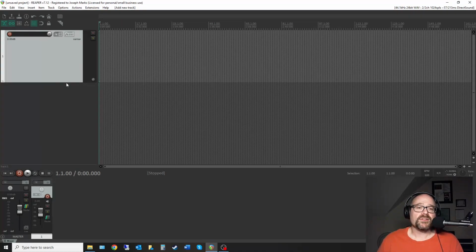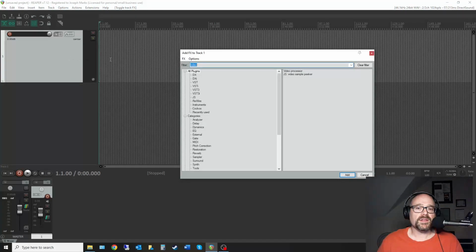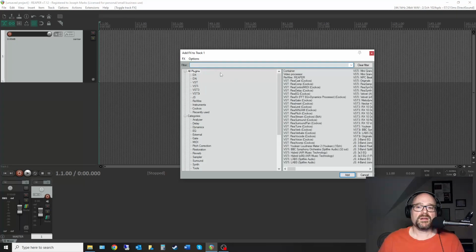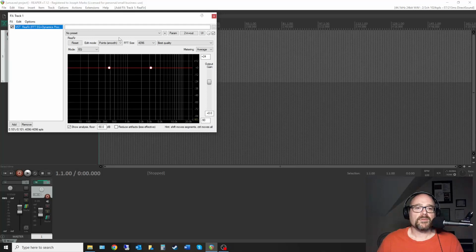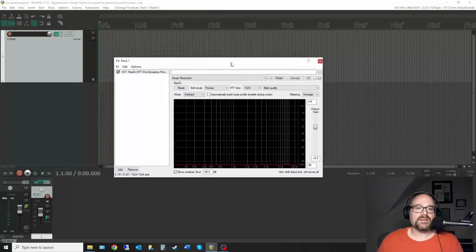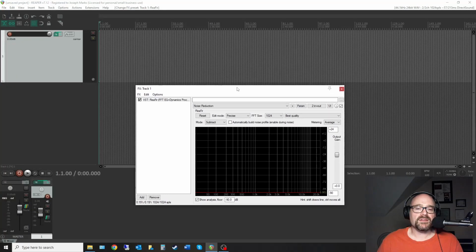Reaper has a really cool feature in it that I found very useful for filtering out background noise. It's called ReaFIR. So if you look in the effects list, it's right here, ReaFIR. And the way you use it is it has a preset for noise reduction. And so what you want to do is get a sample of what the background noise is. So in this case, I'm just going to do it live for the track I would be about to make right now.